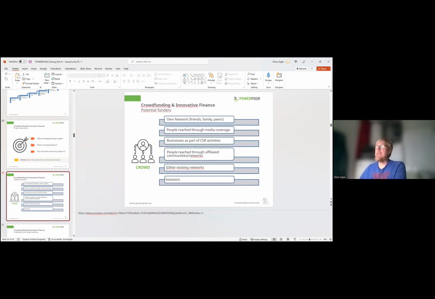And of course, existing networks, for example, on the crowdfunding platform, depending on which one you choose or you work with, there are already registered users that skim through the offerings and every now and then invest. So here you have investors that might be ready to join, or funders, depending on what type you do. And of course, investors you can identify yourself and bring there when it is about financial crowdfunding.